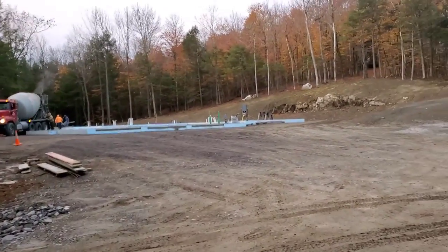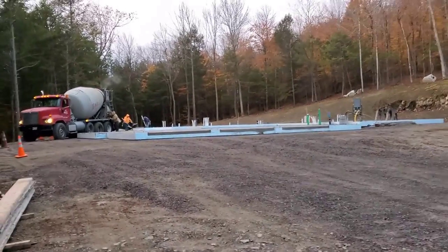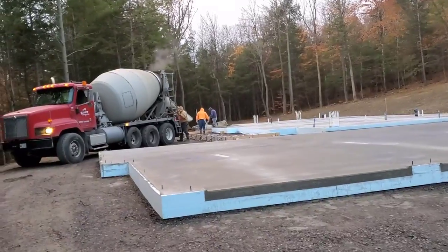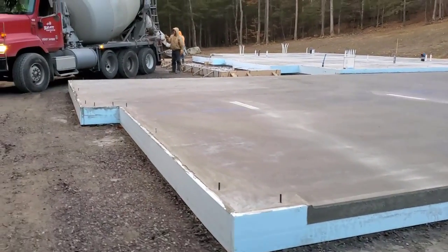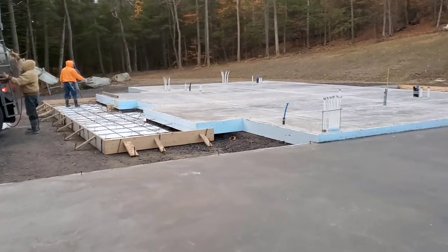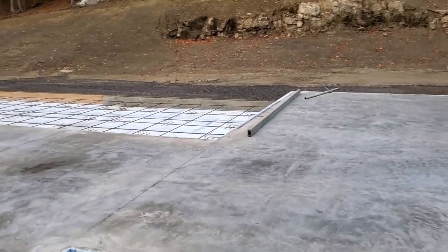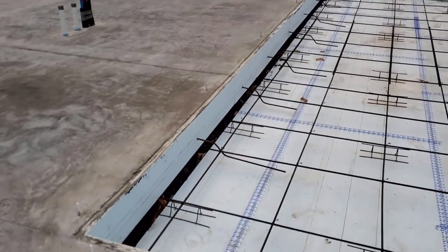Good morning everybody - we're back on our 10-inch thick slab job. This will be the last concrete for this project today - we're doing some stamped concrete patios. We got a front one over here and a back one. Again, these are 10 inches thick too - we've been talking about overkill on a couple of these slabs and this is definitely a little overkill for patios, but it's just making it the same as everything else. We did the garage slab yesterday, got it stripped. We got this front patio - it's about 6 by 32, going to be stamped with ashlar slate, 10 inches thick with mat rebar. Then we got the back patio - 32 by 14, going to be stamped with wood plank barn board stamps. Again, 10 inches thick, mat rebar two foot on center, all drilled and pinned into the existing slab so nothing moves.